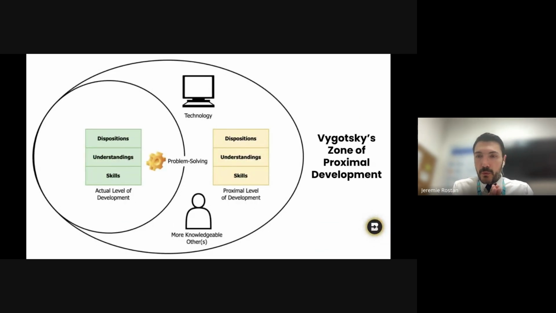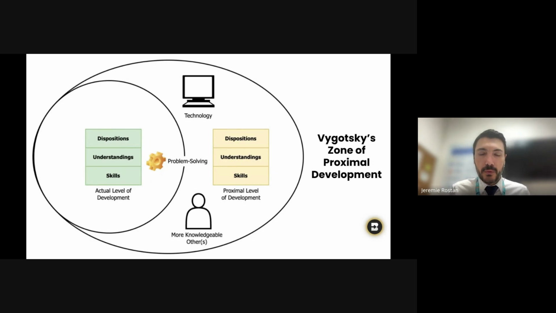The first thing we need to do, whenever a teacher plans to integrate AI into their lessons, is we need some sort of grounding, right? Some sort of theory as to what is learning. One that is very common, I'm sure you're familiar with, is Vygotsky. The way Vygotsky describes learning is that process where we help students go from their current level of development to the next level of development, or what he calls their proximal level of development.